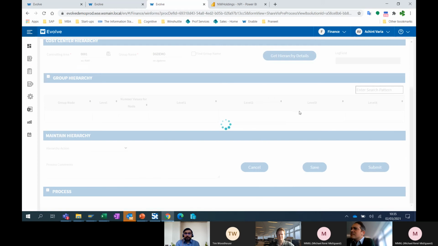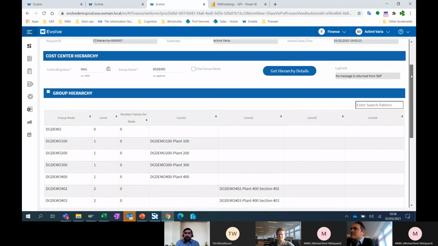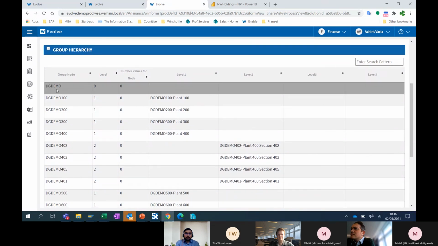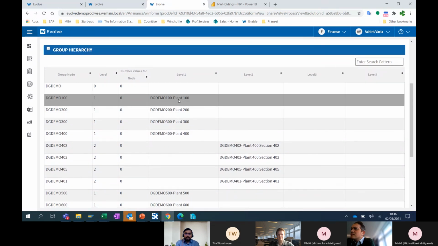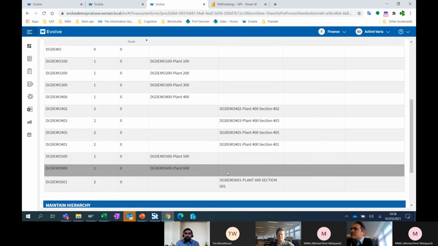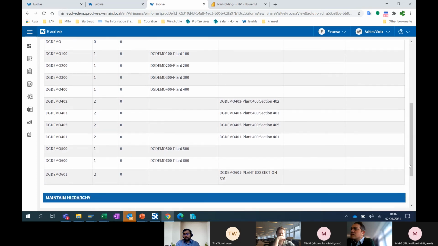As soon as I click on that, that group is now automatically expanded. It's got all the hierarchy for that group. For this top node, I have these on the first level, these at the second level, and so on and so forth. So this is my full hierarchy of nodes for the cost center, and within there, obviously, I'll have the cost centers as well, right?